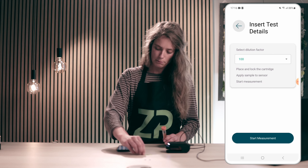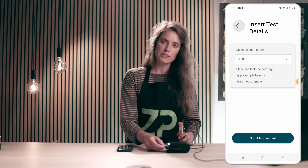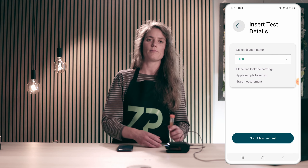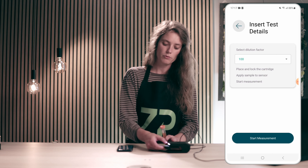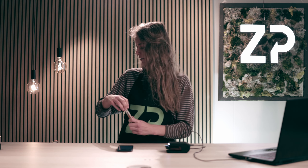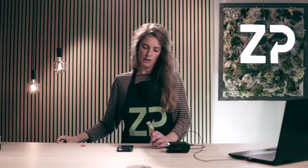Then I will place and lock the cartridge onto the device like this. As I mentioned, this cartridge that we've designed makes it easier for you to align the sensor to the device. I can even pull on the cartridge and it will stay in place — so it's impossible to misalign the sensor. Now that the sensor is inserted and the movable part of the device is moved upwards so the electronics are in contact with the sensor, I will apply 50 microliters of the sample onto the electrodes of the sensor. The light even helps me better see where I'm depositing the sample.